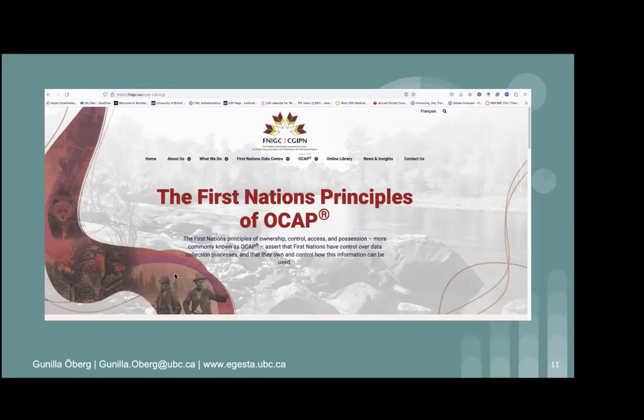It's a bit problematic. I don't know if they have changed the procedures yet, but if you do research with Indigenous communities and they own the data, UBC has been insisting that UBC owns the data. And we had one student who barely managed to get the right to defend her thesis because she wouldn't have the consent forms that give UBC the right to the data, because the data belongs to the community. I think it has been changed. I hope it has been changed.